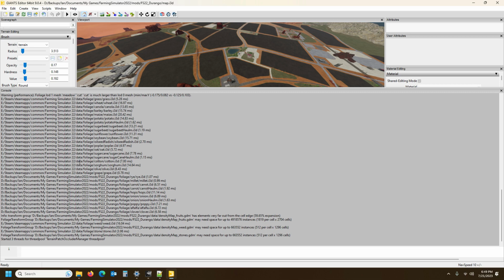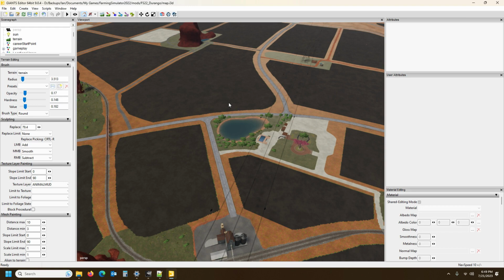Save the map. If you have any errors here, close the map without saving and fix the error first. Come back. Once there's no error, then you save. Because the moment you save with that cultivator error, it will actually delete your info layer from the i3D. Then you can chuck your map, because then the info layer is gone. Or you're going to have to reinstall the whole info layer into the map i3D, which is a total mess up. And you can hope and pray that you've made a backup.